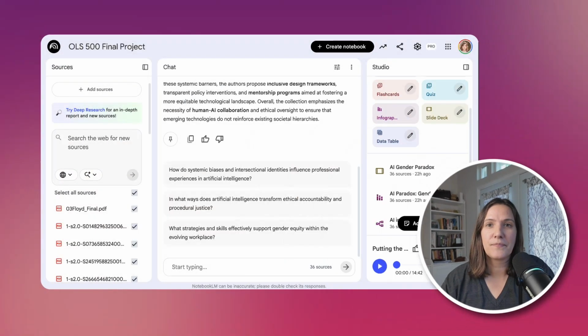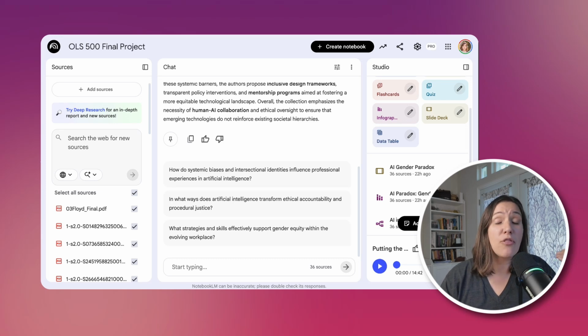First, I want to show you an example of this. I'm working on a final project for one of my classes, and I had 36, actually more than 36 sources, a lot of studies, articles, journal articles, things like that. It's a lot to get through, and probably 6 or 700 pages worth of stuff. And I sort of wanted to get a sense of the themes so that I knew what I was looking for before I really dig into the papers.